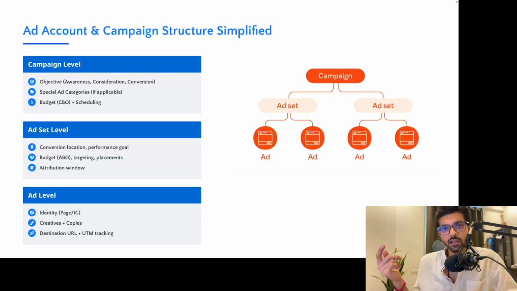If there is a special ads category, so for example, if you're in the US, Canada, or any other place where laws are stating special ads category rules, if you are in housing, you'll have to select housing. If you are in finance, you'll have to select finance and credit. If you are into social political ads, you'll have to select that, and then you will have to run the ads.